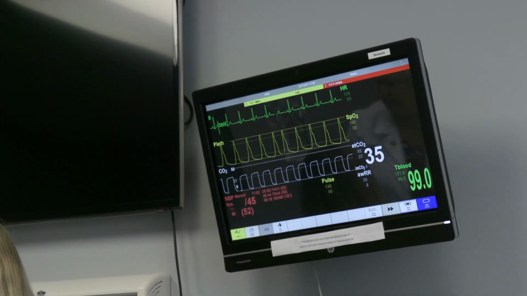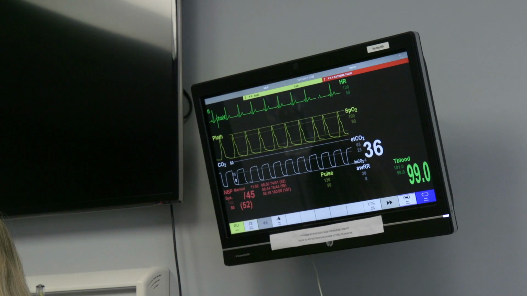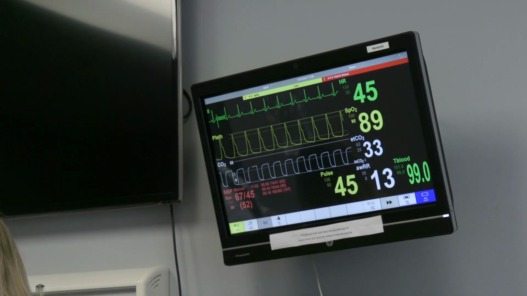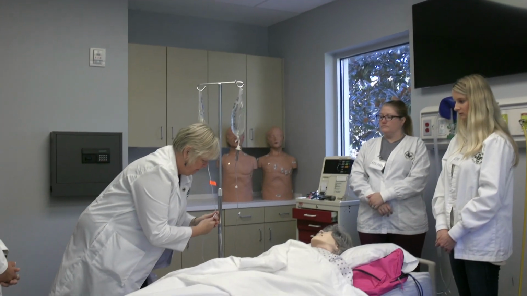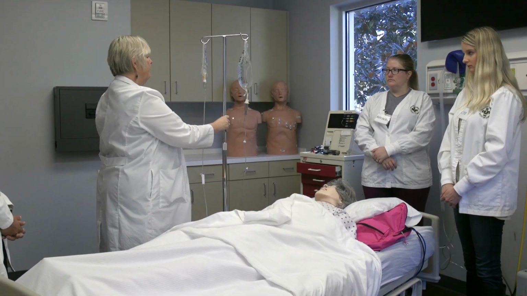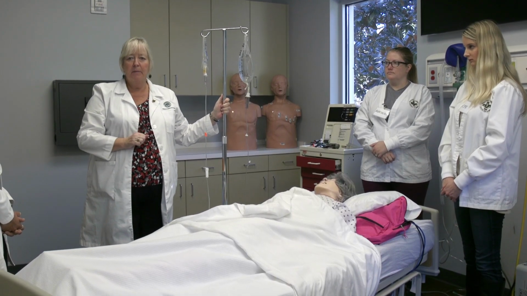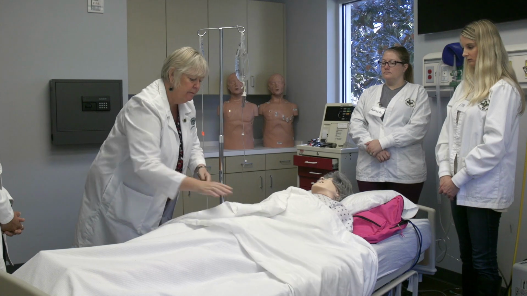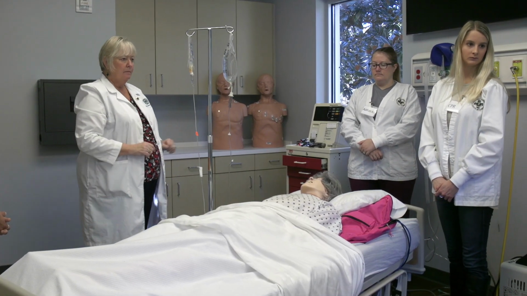Another medication we can use is a dopamine drip. We can do 2 to 20 micrograms per kilogram per minute, so we can get that infusing. And that'll help with the bradycardia and the low blood pressure, keeping the oxygen on her as well. Dopamine is infusing at 2 mics per kilogram per minute. There's no change in the monitor and the patient remains drowsy and slow to respond to verbal stimuli.